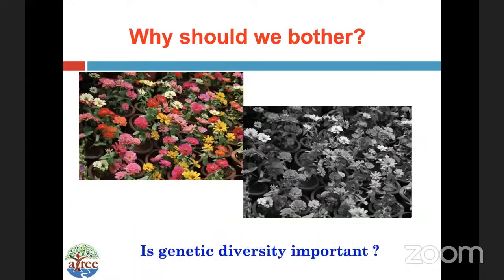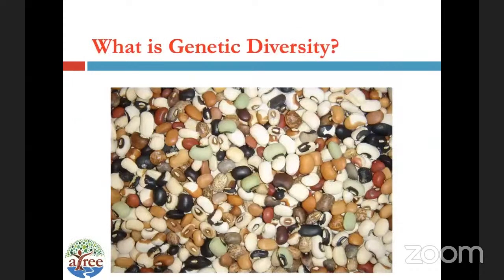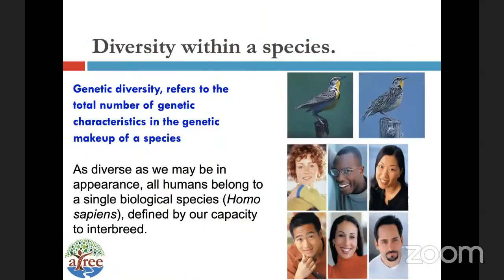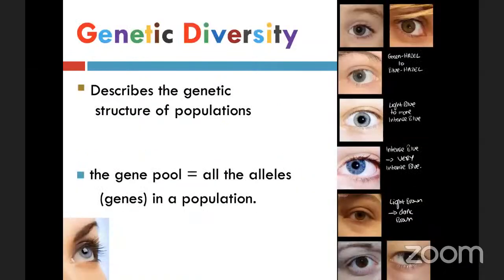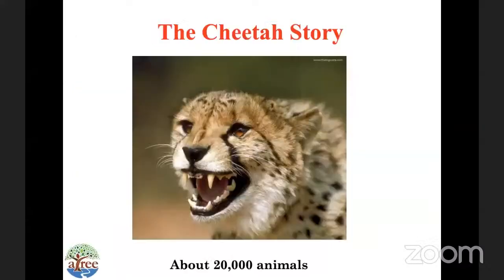So why should we bother? Is genetic diversity really important? I'll just give you an example. As I told you, genetic diversity describes the genetic structure of populations, and it talks about alleles in the population. I'll give you the example of the cheetah, to impress upon you why genetic diversity is important.